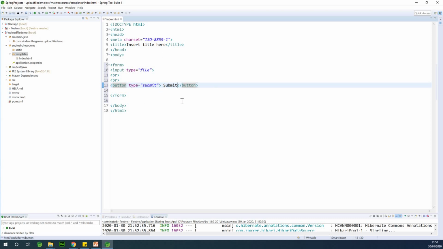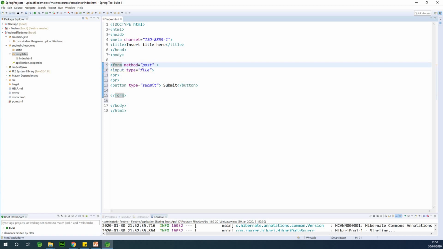So there's a number of things you need to take note of here. The first one is that this form has to be submitted to somewhere. We've not written the endpoint where this form is to be submitted. So I can't write it now, but I can specify that the method is equal to post. The method is going to be post.